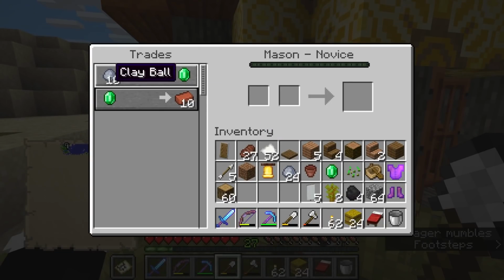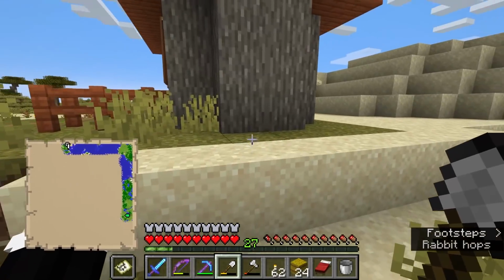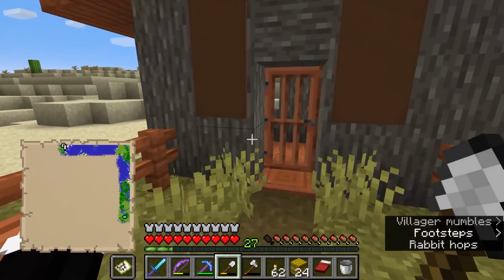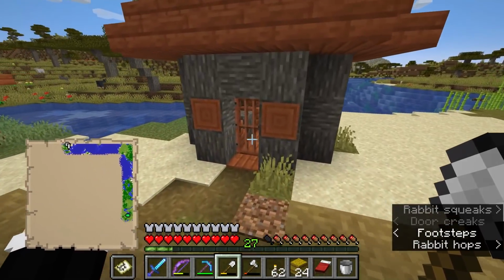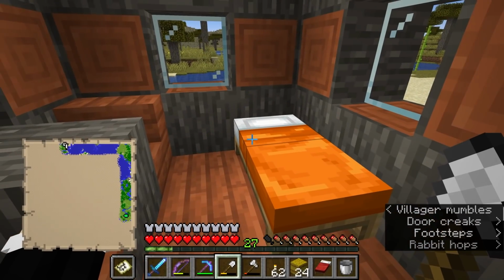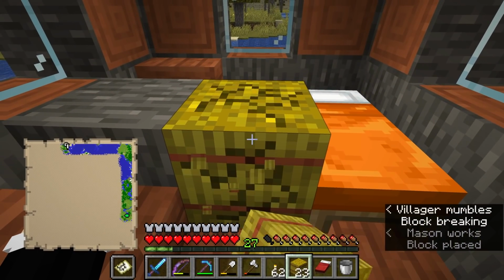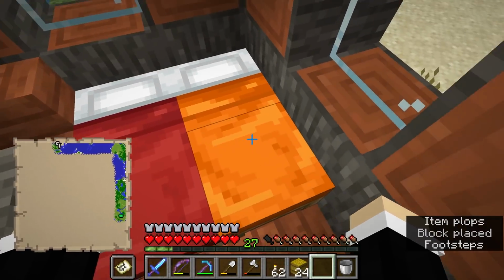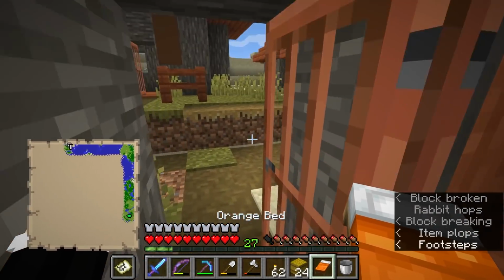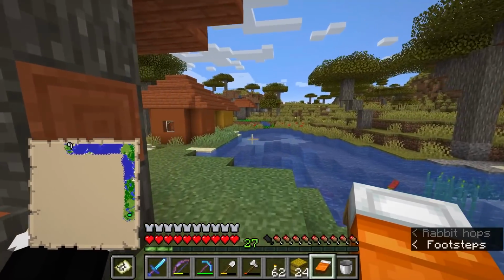What have you got for me? You want to buy my clay? It just so happens, Mason, we've just come into some clay. We might be talking shortly. Do I want emeralds or do I want clay? What can you do with clay? I don't know whether the emeralds will be more valuable to us at this point. Oh, orange bed. No. Orange bed. Much better than red bed. Time for swapsies again. We'll take the orange bed. Thank you very much.